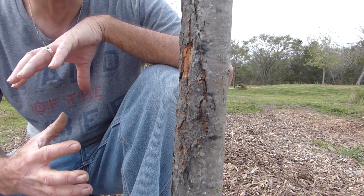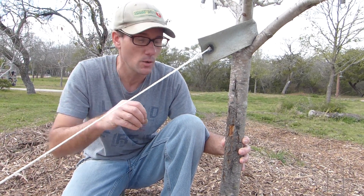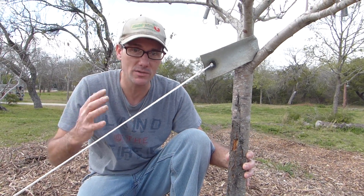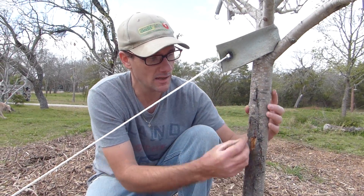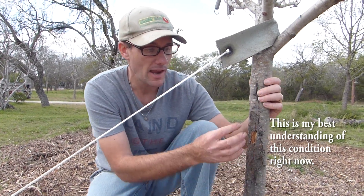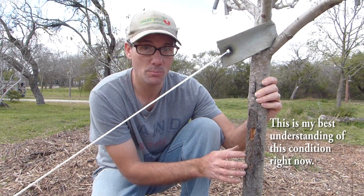What happens in the orchard on these fruit trees is that these young tender trunks are exposed, especially in a winter like this in Texas where we've had some pretty cold nights down in the 30s, some nights dipping below 30, and then very warm days. During the daytime, this trunk soaks up a bunch of sun heat, gets the juices flowing, and then it dips down to 30 and freezes those juices — all the activity in here damages the tissues, and that tissue becomes more susceptible to cracking, splitting, and looking as if it's been burnt.